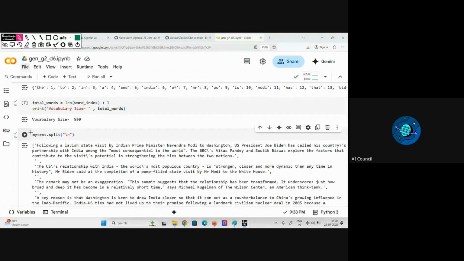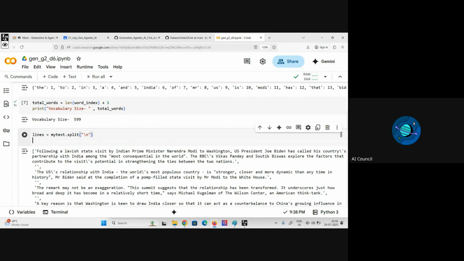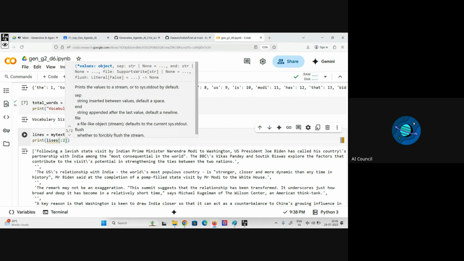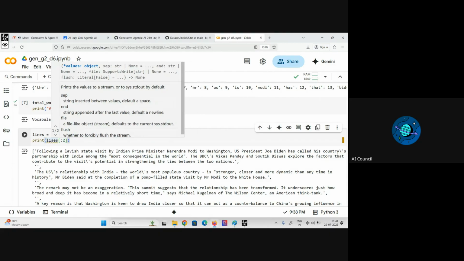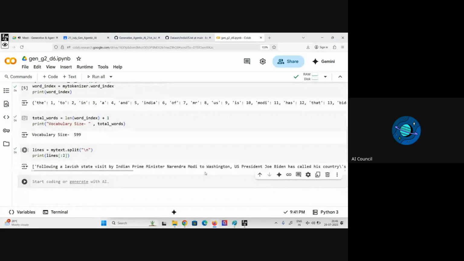Okay. So let's say I store this into lines. In case I want the first two lines, this is showing us the first two lines. This is your first line.